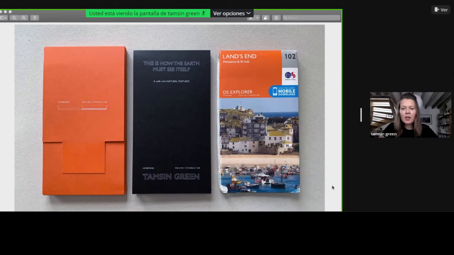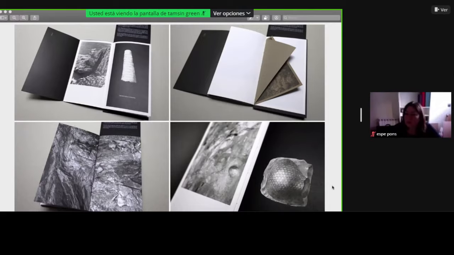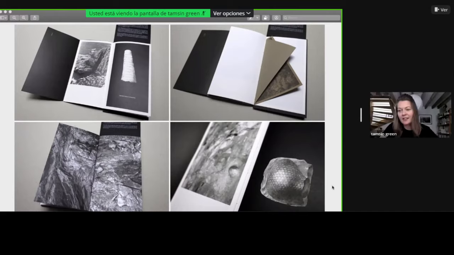So I developed the structure of the book into five chapters, and each of those chapters follows one of these rock symbols, which was represented in the map. And then I have sequenced my archive into these categories following the strange rules that the surveyors would have used to represent the landscape. So each of these chapters has a series of pairings of photographs and archival drawings, and then is wrapped by one of these kind of map images, which plays further with scale.